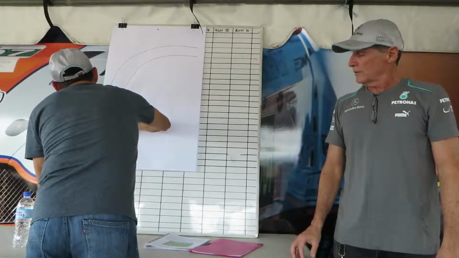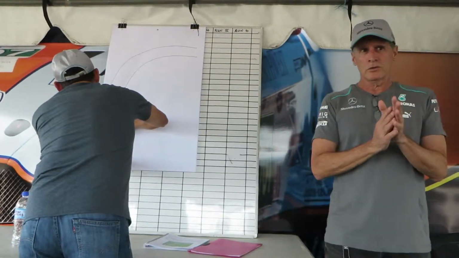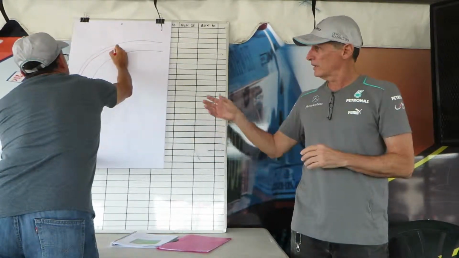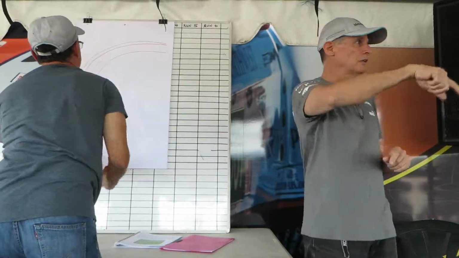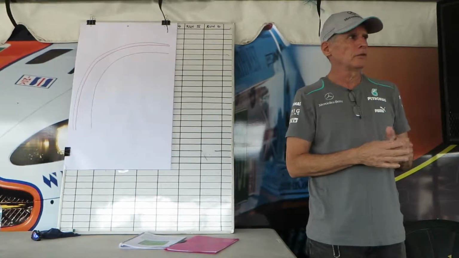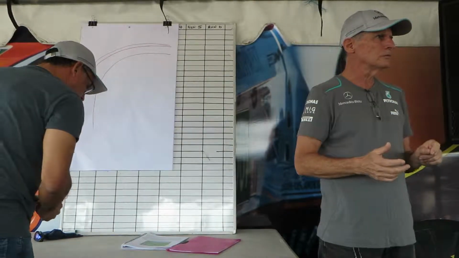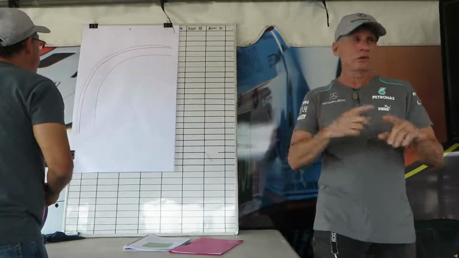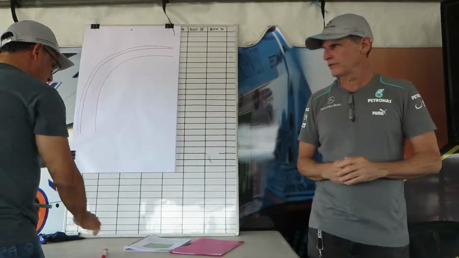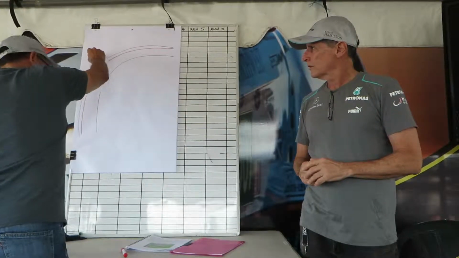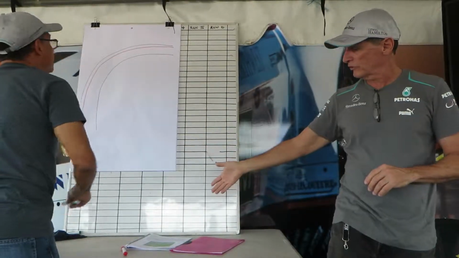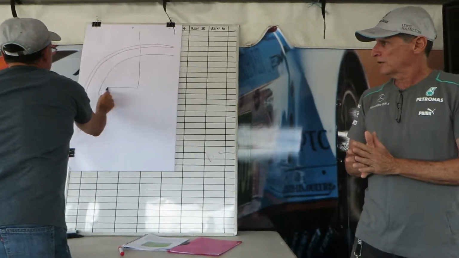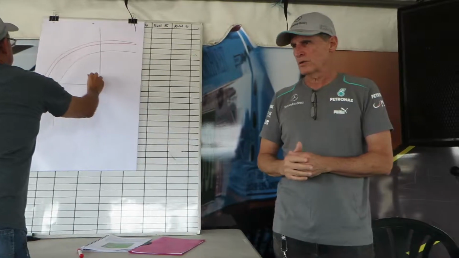Many times what I'm going to do is talk about some basic types of corners first, and discuss lines, and then we're going to talk about today's course, which David did some drawings for. I've flipped them over for the time being, and we'll actually look at the specific corners here based on those diagrams. But right now, Jimmy's drawing, he's just copying one of these diagrams that I have inside the book here. And we're looking at a typical right angle corner.